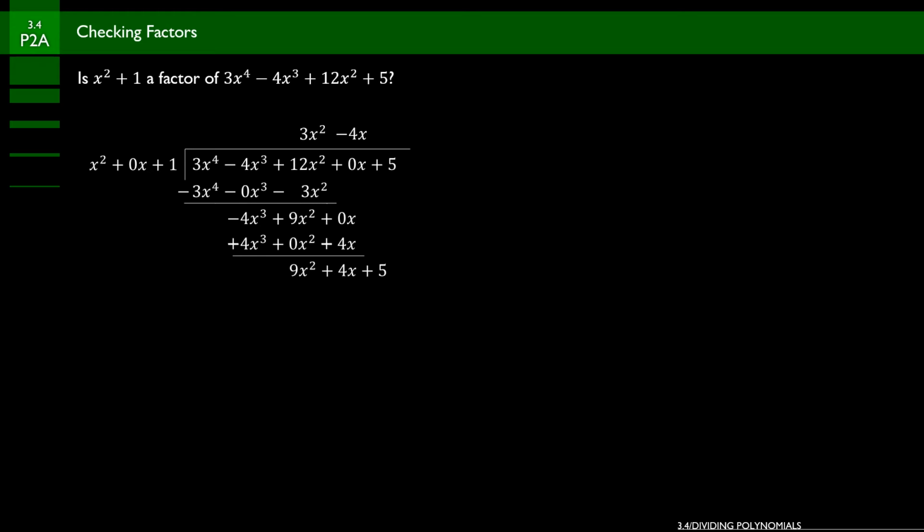Then we ask, what do we need to do to x squared to make it into 9x squared? And that is multiply it by positive 9. Distribute that positive 9 through to all the terms in the divisor, and you're going to have 9x squared plus 0x plus 9. Change all of those signs, and you end up with negative 9x squared plus or minus 0x, that one doesn't matter, minus 9. So then our first terms cancel out, and we're left with 4x minus 4. And notice that we have nothing to drop down now, so we are done. We do have a remainder of 4x minus 4, which tells us that x squared plus 1 is not a factor of the original polynomial.